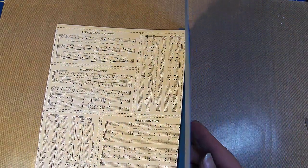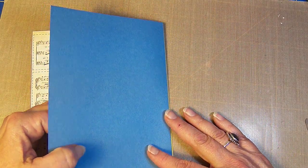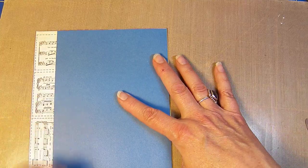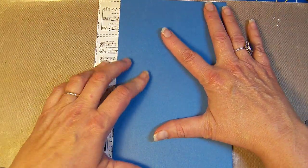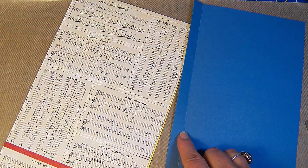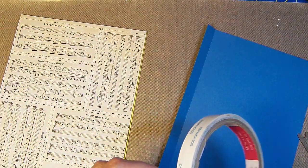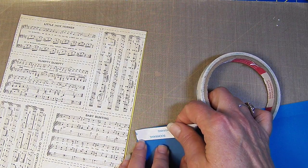I'm going to glue this down to here — another reason why I didn't really worry about this side. As you can see it pretty much follows the line of my paper and not the line of my bag — again, not really worried about it, it's a paper bag. This is five and a half by ten, with a half-inch score line. I'm probably going to use my score tape — quarter inch. I'm not really worried about where I put it because it's going to be sealed in the book. Burnish that down real well, then take it off.